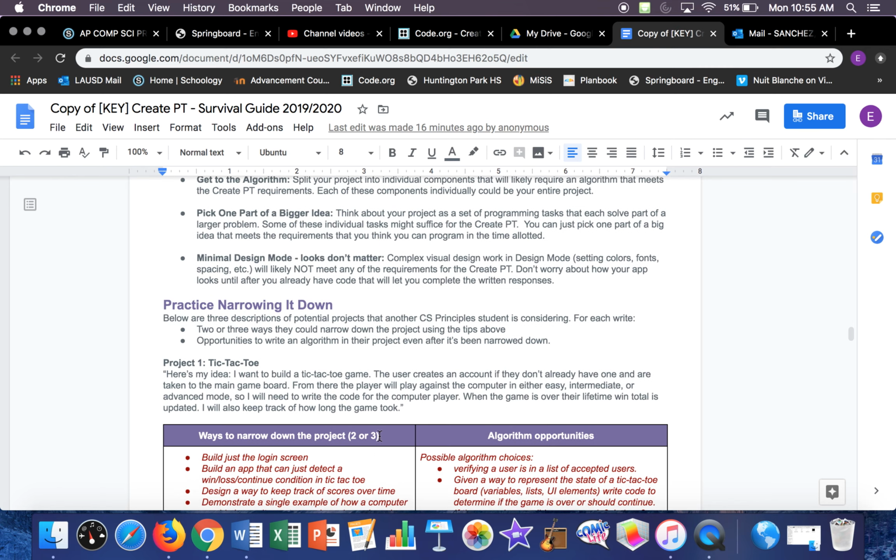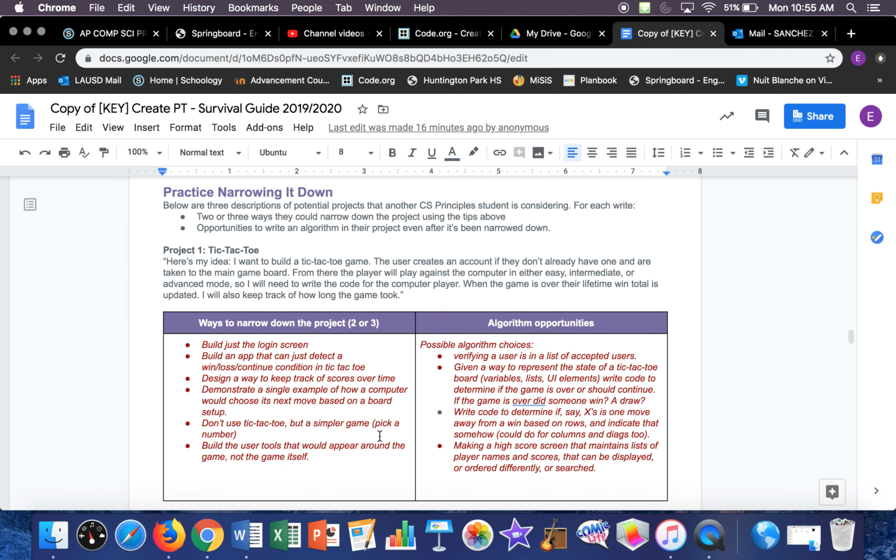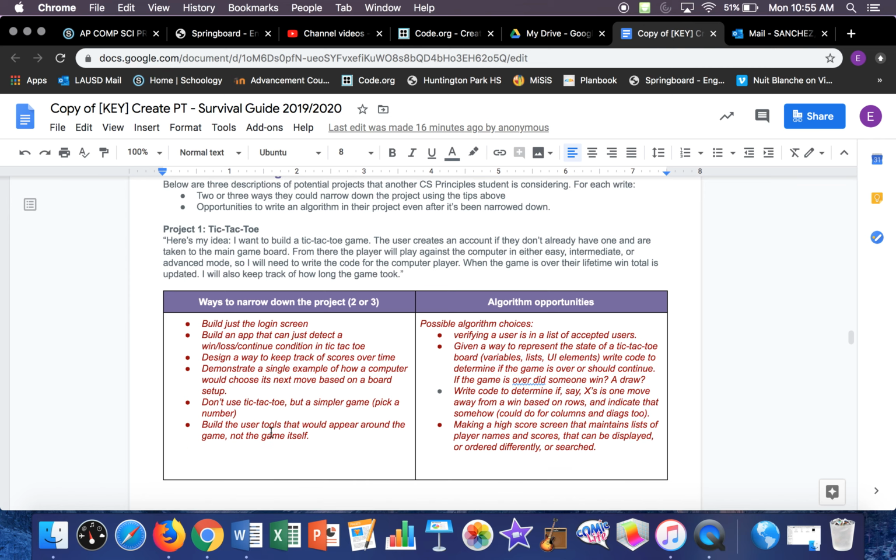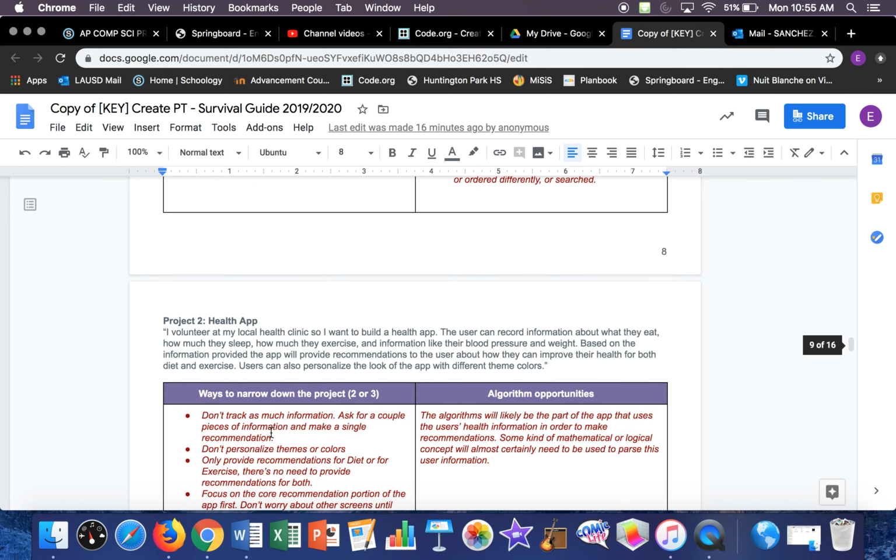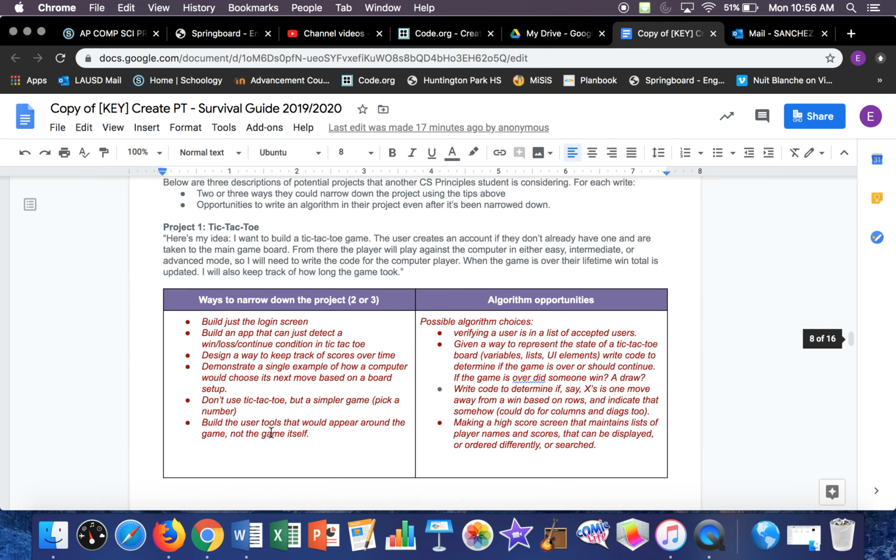Okay? So this just helps you narrow things down. Build just the login screen first. Build the app that can detect a win-loss continue condition in tic-tac-toe or something like that. Demonstrate a single example of how a computer would choose its next move based on a board setup. These are just examples of how to narrow your stuff down.